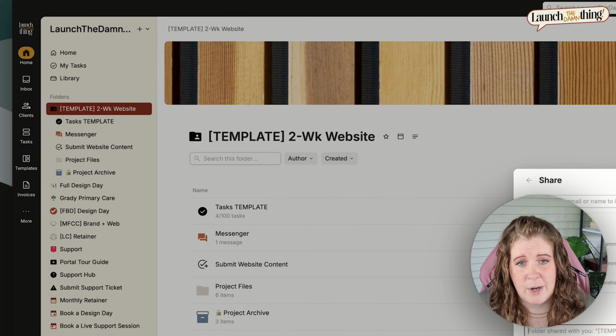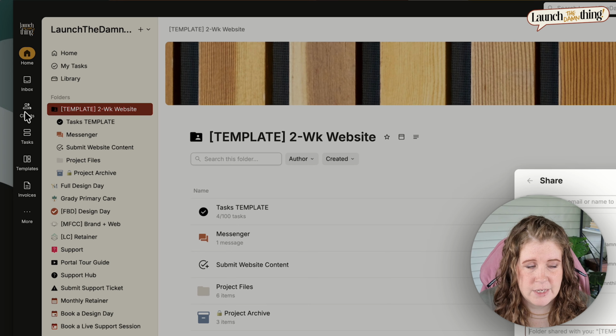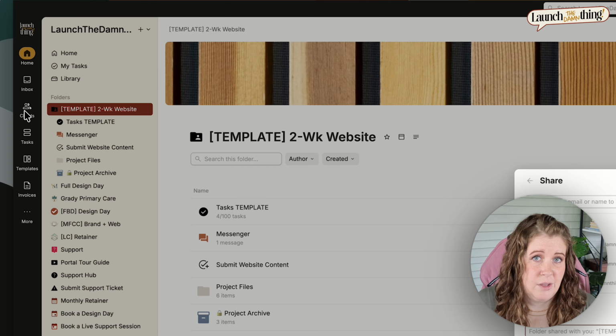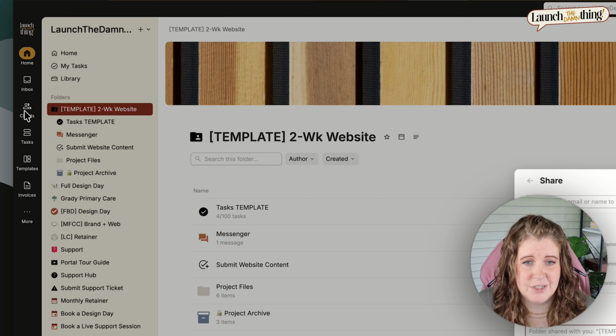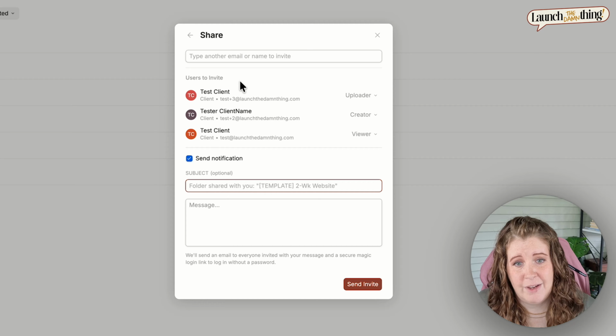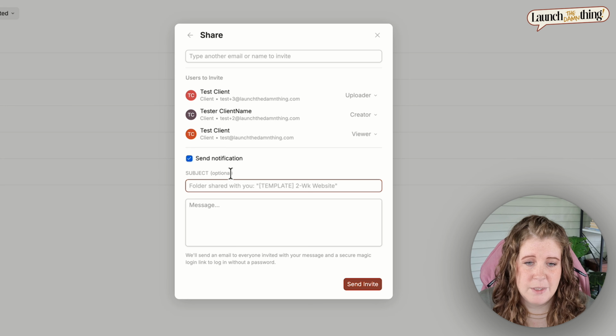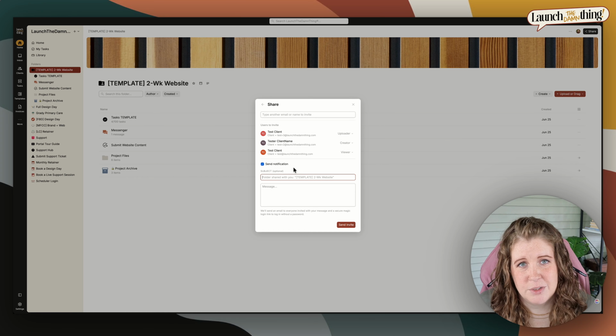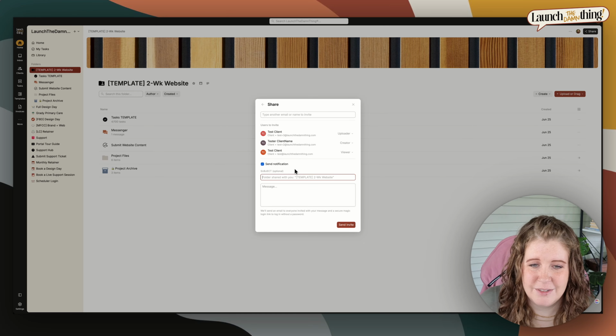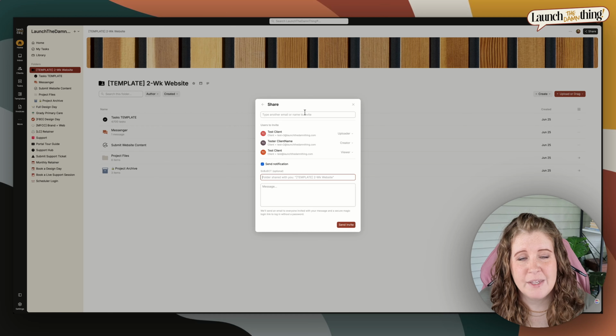So the alternative route is to go into your clients over here on the left sidebar, create the clients first, don't send them notifications, come back over here and then invite them and then send them all the same exact message. You can also obviously just copy the content to your clipboard, paste it in so they get the same message. Either way, it doesn't matter. One way doesn't necessarily work better than the other.